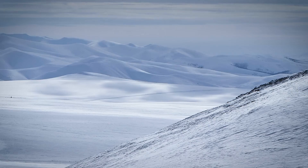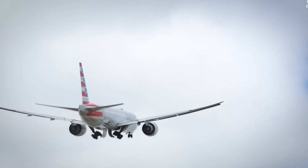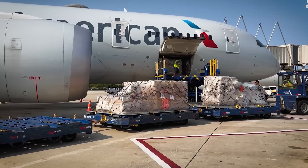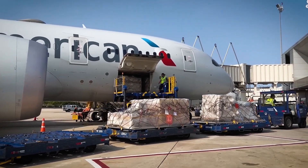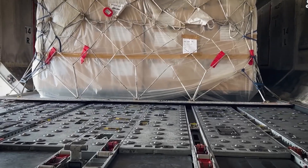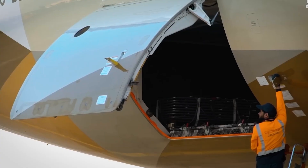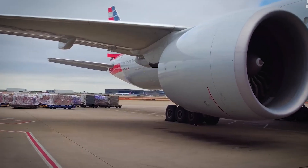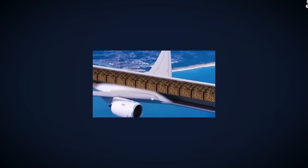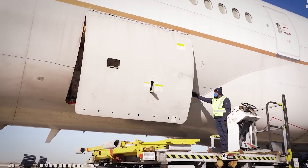When ice roads are impassable, remote communities must rely on costly air transport for essential supplies. Flying fuel alone costs approximately 69 cents per litre more than trucking it over ice roads. For Ontario First Nations, this could result in an additional cost of $13.8 million per year if winter roads are unavailable, considering they collectively move about 20 million litres of fuel annually by winter road. This increased reliance on air transport strains community budgets, impacts affordability of goods, and forces reliance on more carbon-intensive transport, potentially contributing to further warming and creating a challenging cycle.